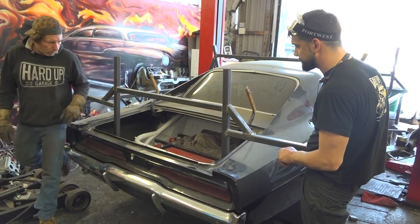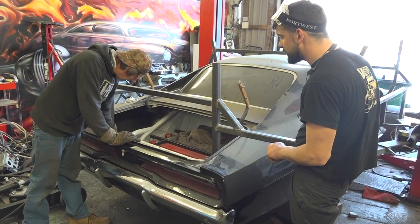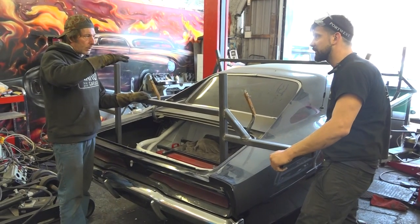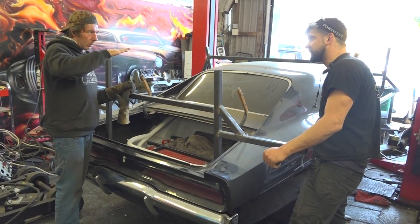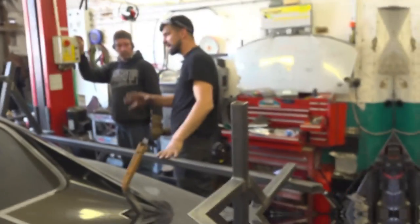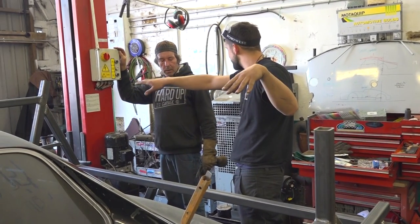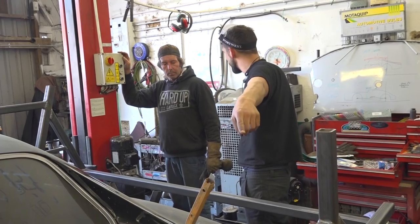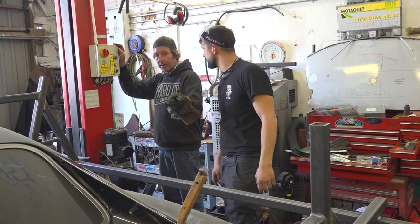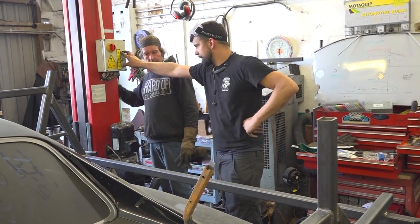Well, why don't you put something on here so that the NASCAR stays at that height at the back? That's fine. So when you go down with the Charger, it lays on those pieces of metal, won't go any lower, and then the front will drop down to where you want it. Get them bits out of the way, yeah? Drop it down, level our car out to the seal perfectly, see where they are, mark it, then weld the tabs. If you've got a tab at the back in the right place, we don't worry about that, and then we worry about getting stuff in the right place in the front.